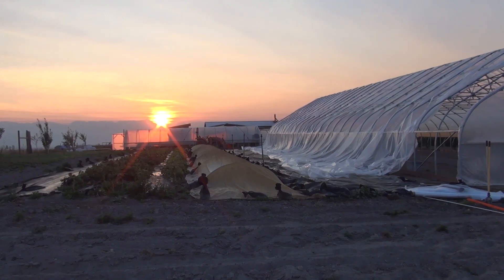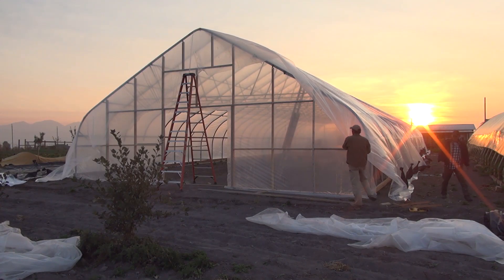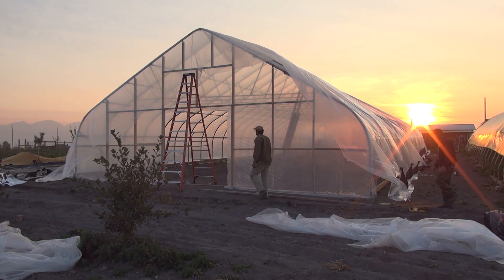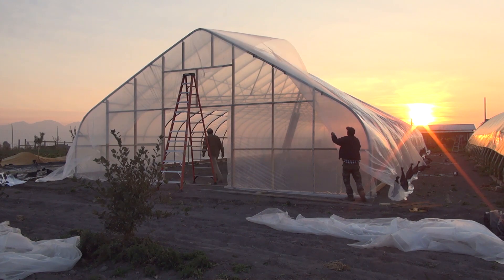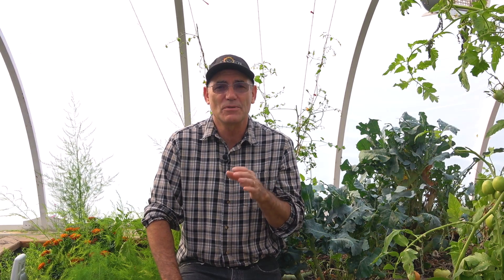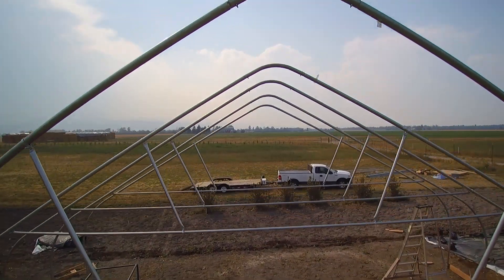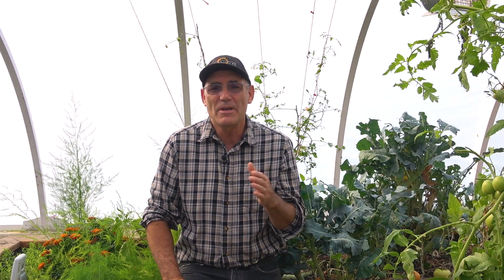Some growers get around this by removing the plastic for the winter. A variation of the round arch is the gothic arch, and these have all the advantages and disadvantages of the hoop house except the design is stronger, so they're better at holding up under wind, and because of the shape snow will slide off better. The structural integrity of both the round arch and the gothic arch can be improved by incorporating a post and ridge brace in the middle — you can put braces or trusses in them. The most important thing is, if you're using a kit, go to the manufacturer before you buy it and make sure that they're engineered for where you're at and what you're doing.